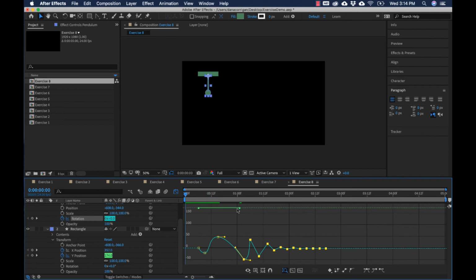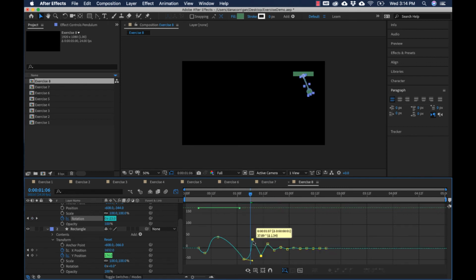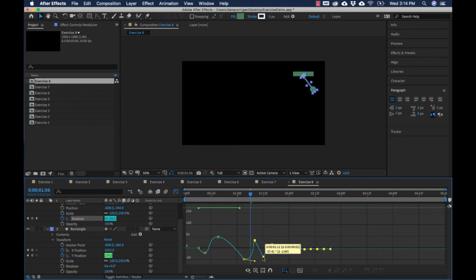Okay. Okay. So once it swings, and let's move this one over a little bit. Oops. I want to move all of them over. Okay. And then I'm going to grab the convert vertex and give these some ease.